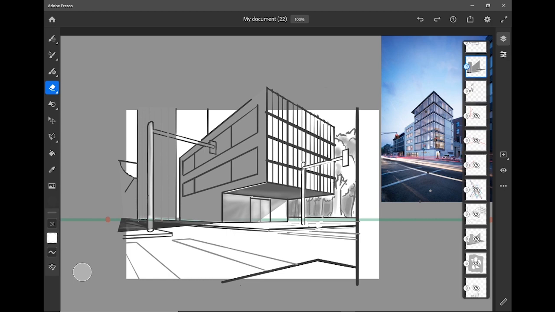Cool. All right, guys, this is as far as I'm going to take this one. Obviously, we can take it much farther. I'd love to see if you guys do take this much farther, or you do your own and you take it to the next level, maybe even use a little bit of color.